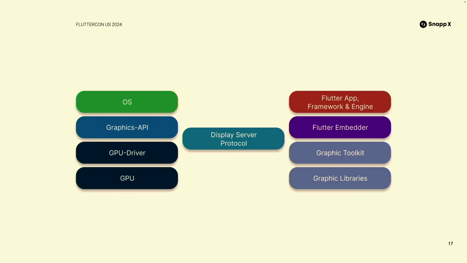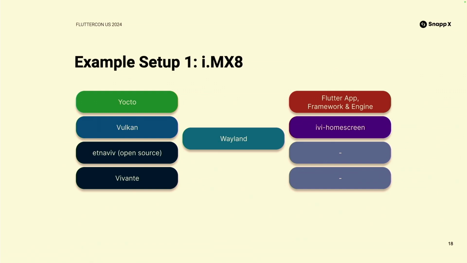I hope that it's an easy way of showing this. So example 1 would be using a NXP IMX8 microcontroller. And this now is really, if you were to order a fridge next week with a touch screen on it, I think there's some fridges with touch screens out there now, and you get that, chances are pretty high that there's an IMX8 microcontroller running on that, and even that there's Flutter running already on that, and we don't even know it. So this microcontroller is really widely used right now, also for applications that come out in the next years. And we have a custom Linux build in the embedded world.